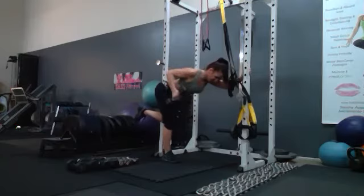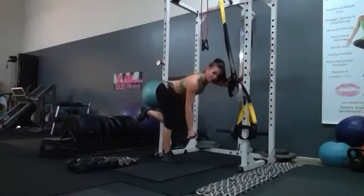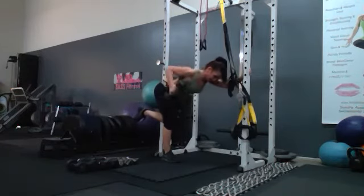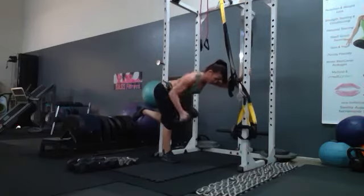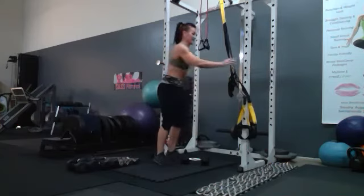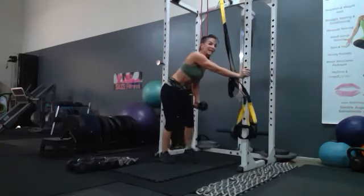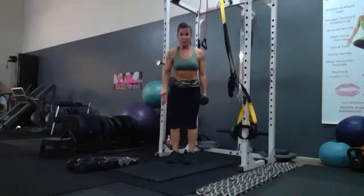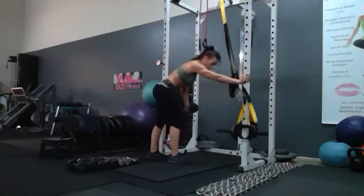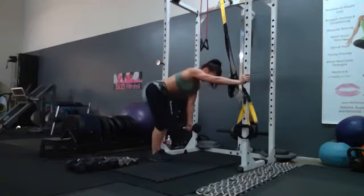Tempo. Eight, seven. Four more. One more. And switch. Other side. So hopefully you feel the difference between our first round, our feet were hip width together, and one leg. Each time we're using more and more core for stability. Pick that butt up. Leg up.